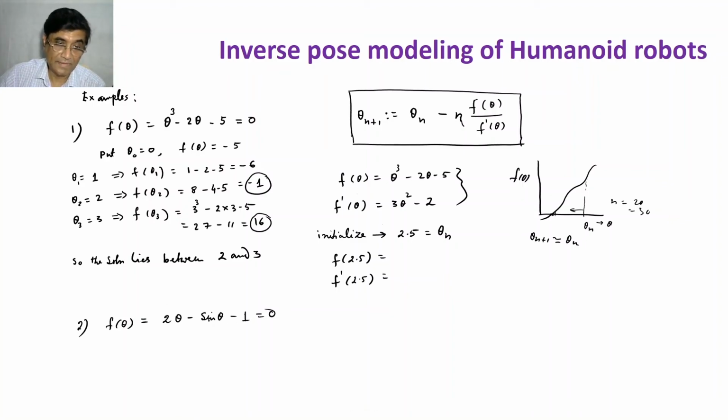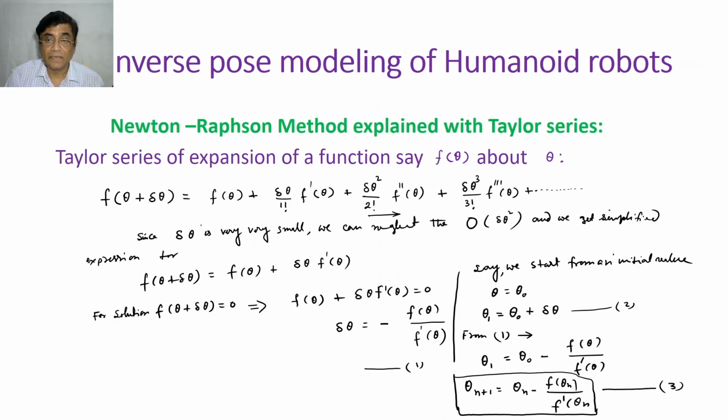Only here you have a transcendental function, okay? Sin theta is there, which itself is a series. In Taylor series, you can expand and see what sin theta is. So I think this is a little bit of recapitulation, and we will use it. And so now you know that for a function with a single variable, you can run the Newton-Raphson algorithm to get a solution, okay?